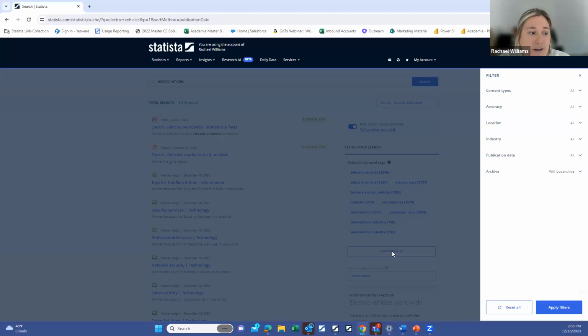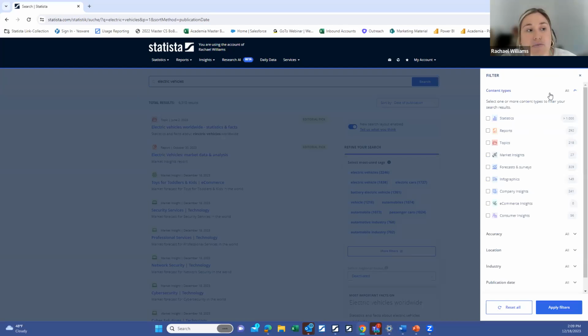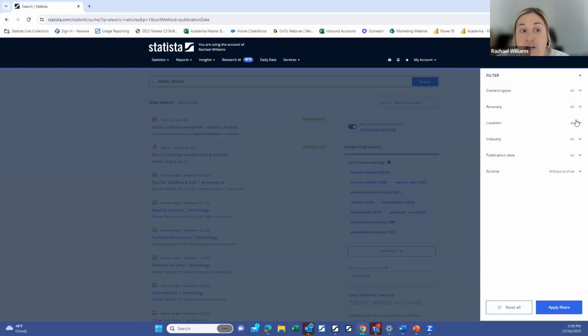On the right-hand side, if I click more filters, you'll be able to use these, which I think most people do utilize them. For instance, if you love a specific content type, I know a lot of people love reports. They just want to see what reports do we have talking about electric vehicles. I can refine my search a little bit more. If you're looking for location, let's say you left the search bar blank and you just want to know, what do we have in Canada?